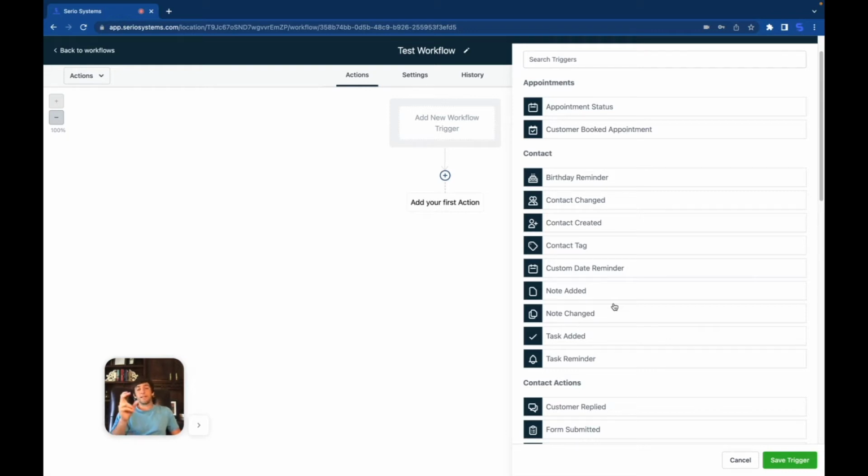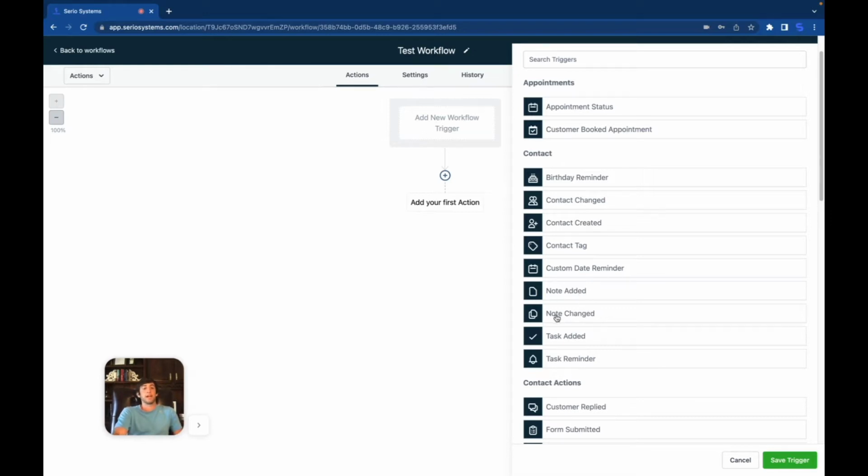We add a note that says, hey, they picked this. And then it's a custom value and it takes exactly what they picked. They picked land clearing. Then the employee or the user can easily go into that contact tab, click on the note section and see exactly what that contact has wanted, ordered, or what they need done. I love the notes section. I think it's very valuable.